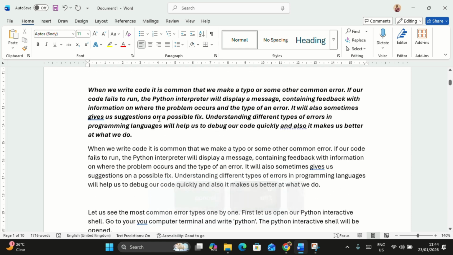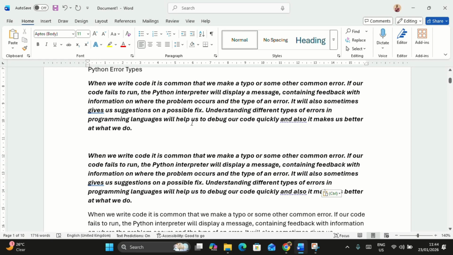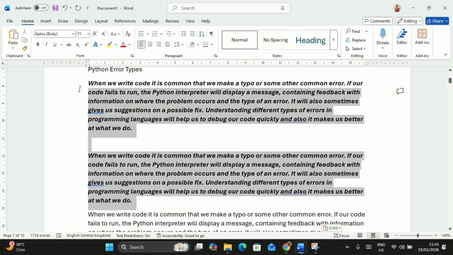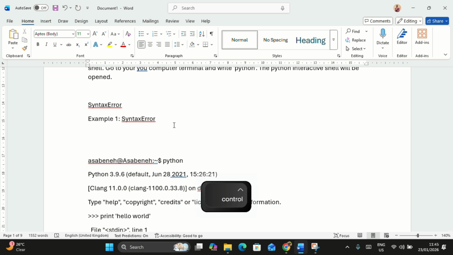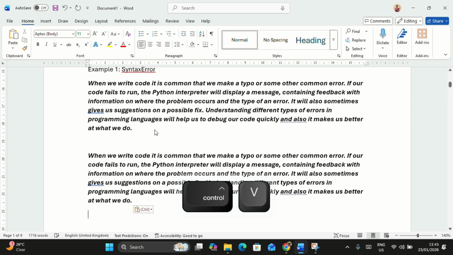And if you want to cut this text out, that means you want to move it somewhere else, I can say, okay, let me cut this. Hold Ctrl X. I've cut it, and I'll take it somewhere down here and press Ctrl V to paste it. So that is how you copy, paste, and move text.